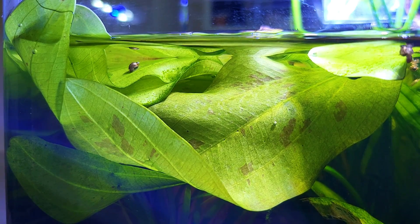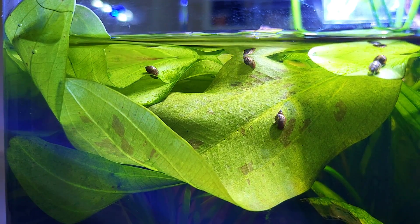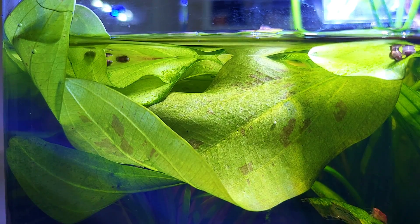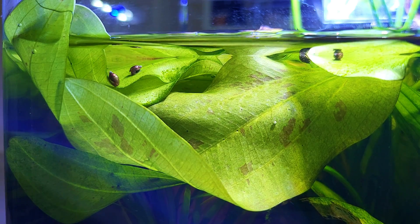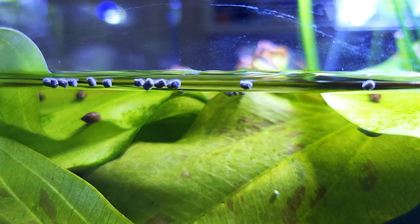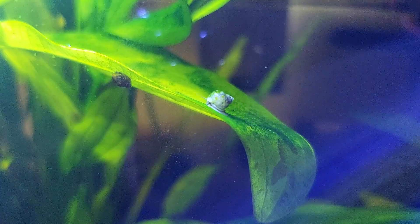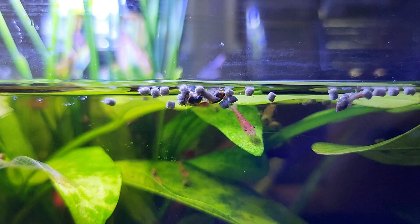I don't know why there are so many snails — I didn't buy any. For the first few weeks I didn't see any, until about a month later when tiny ones started to appear. Now there are probably 30 to 50 snails and they've grown pretty big and keep multiplying. I'm not sure what I'll do when there are hundreds of them; I might have to start taking them out. For now they seem to be doing a good job cleaning up algae and rotting leaves, though they also eat the live leaves, which I'm okay with since I do have way too many.